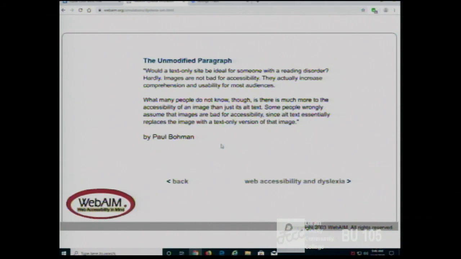So, how many of you understood what the simulated dyslexia paragraph said? Did you understand it? More or less. Yeah, some of the words, I experienced the same thing, right? Some of the words I have no idea what they are, but you kind of get the gist of it.